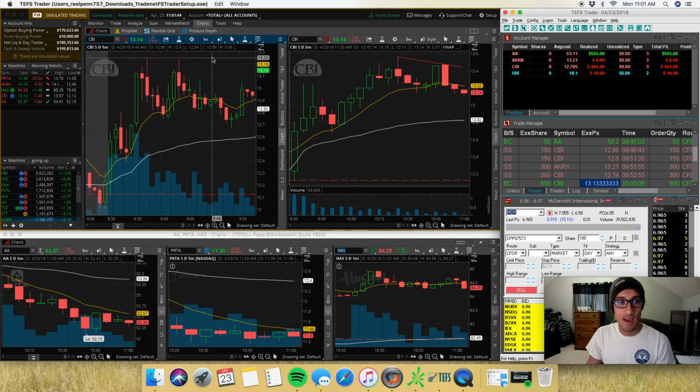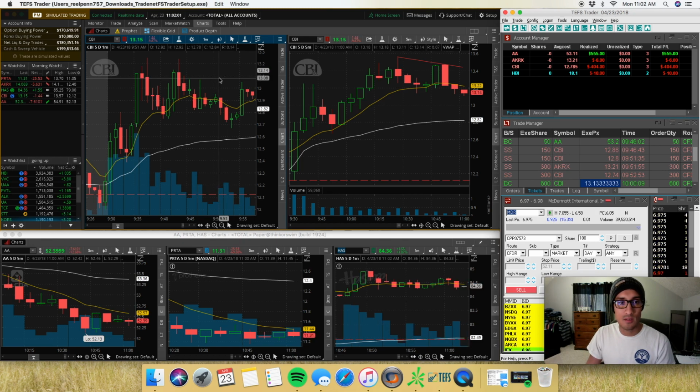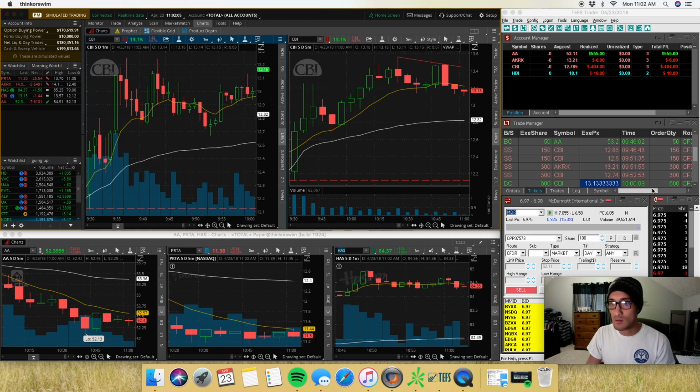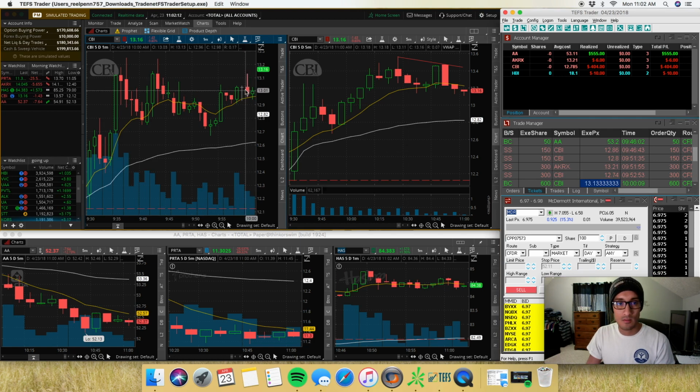Instead of having it at high of day, if it was going to hold and start trending back up, because you can see this candle here has a lot of volume behind it. So it's higher volume than the red candles, which means that there's more buyers than there are sellers. And so I went ahead and had my stop over here. Let's see here, 1317, I believe, and got kicked out probably in that candle. So it was short, got kicked out right at 10 o'clock. So right here in this candle, yep, got kicked out right at the top.